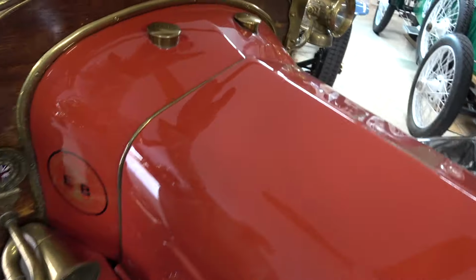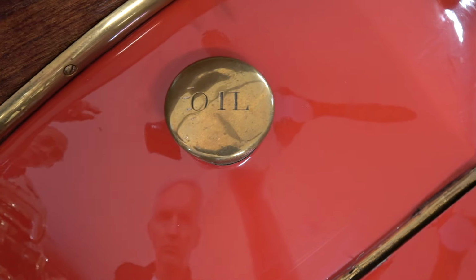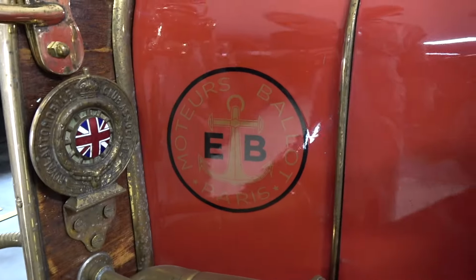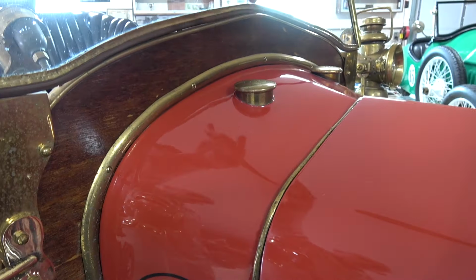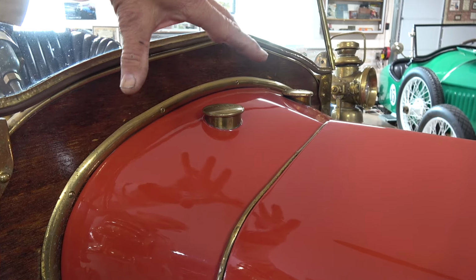Up here you find fuel and you find oil. It's a dry sumped racing engine, so there's only about a pill bottle full of oil in the engine at a time. The oil sits here and gravity feeds to the engine when it's running, and that's your spirit, which is your fuel. That's your low gas tank.